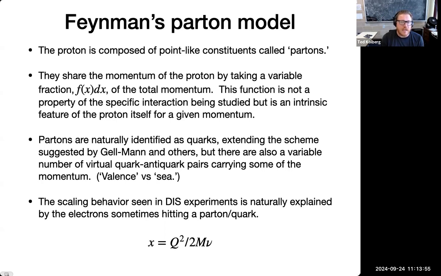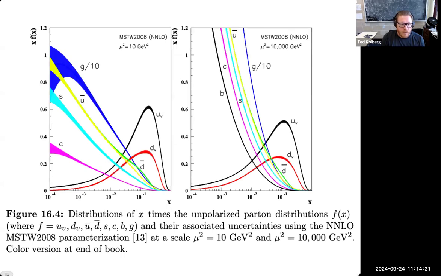So the sort of inelastic part that you see where they're just smoothly deflected, that's when they're kind of plowing through this sea. But occasionally, just like in Rutherford's experiment, you hit the hard core and you get one of these big scatters. And the fact that that doesn't scale in the same way with the momentum transfer as the inelastic part is the smoking gun that these partons have a real underlying reality to them and are not just a bookkeeping device. Here's how we would draw these parton distribution functions today.